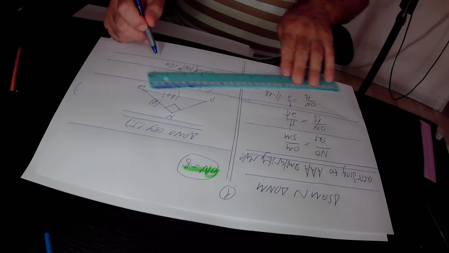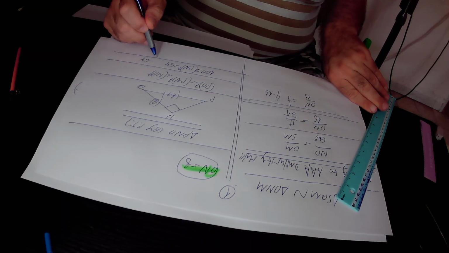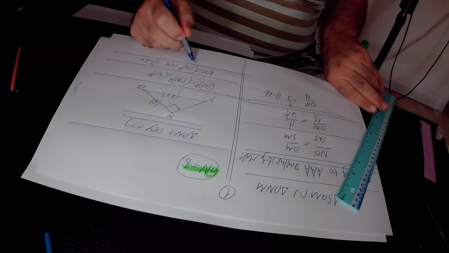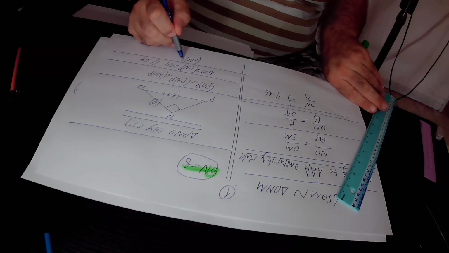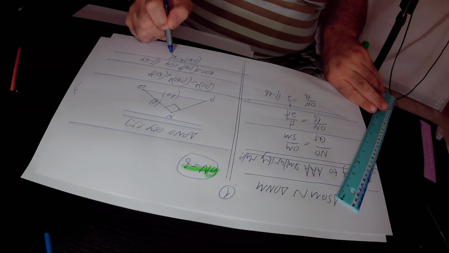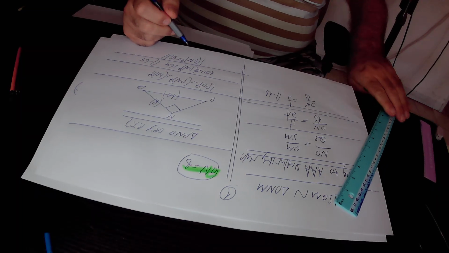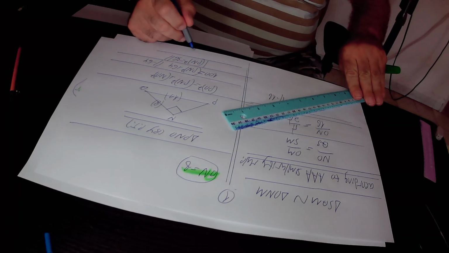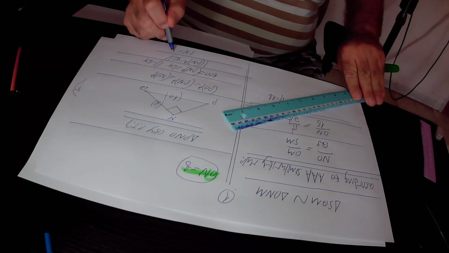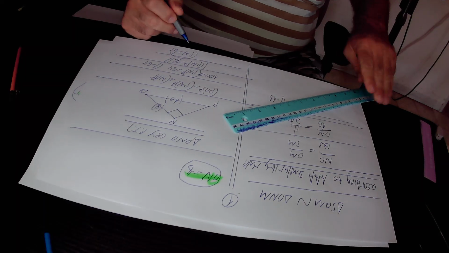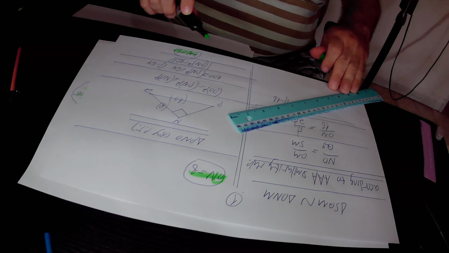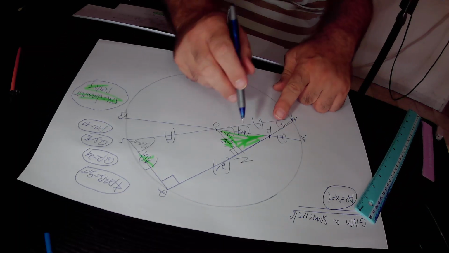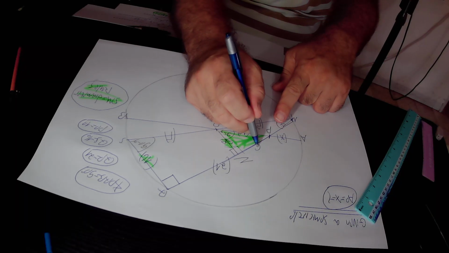Here we will subtract 64 from this equation and find that 100 minus 64 is 36. So PN squared equals 36. Here we will take the root of this equation and find that the missing side PN is equal to the square root of 36, that is 6. So we found out that the length of this missing side PN is equal to 6 units.